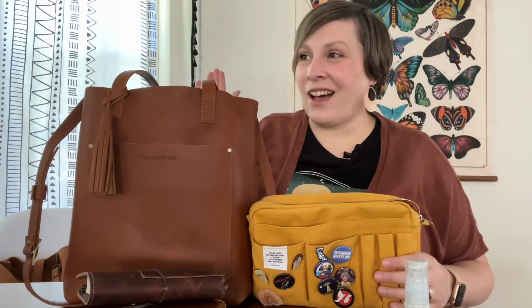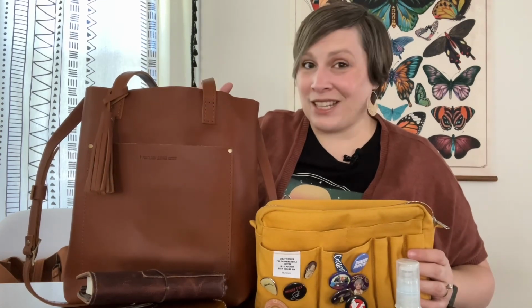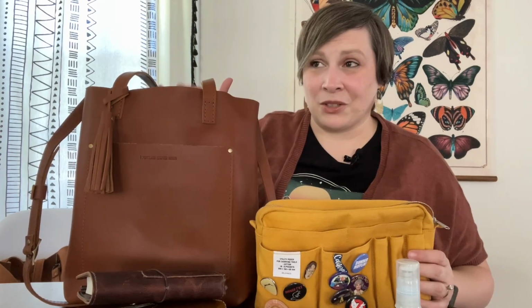ready to go. I have lots of other totes from Portland Leather, the regular classic totes instead of this taller version, and they always have been my favorite. But I love how this one is slim and really holds in this bag. I feel like this is the perfect combination. This is the perfect size to go inside of this bag, and I feel like it just keeps everything so neat and tidy that I don't see myself moving out of this style right now.